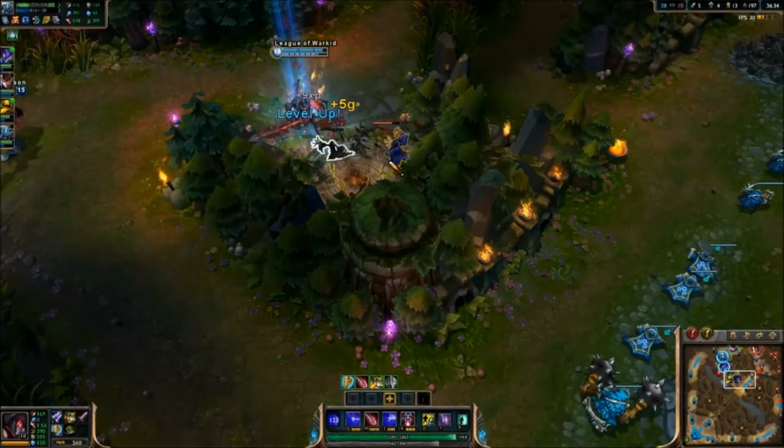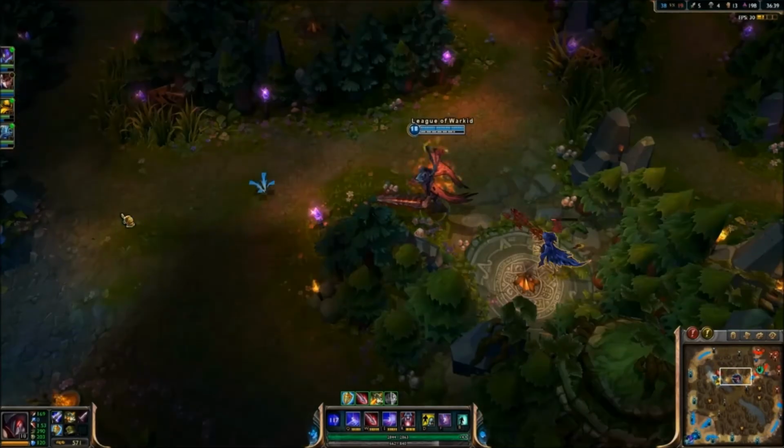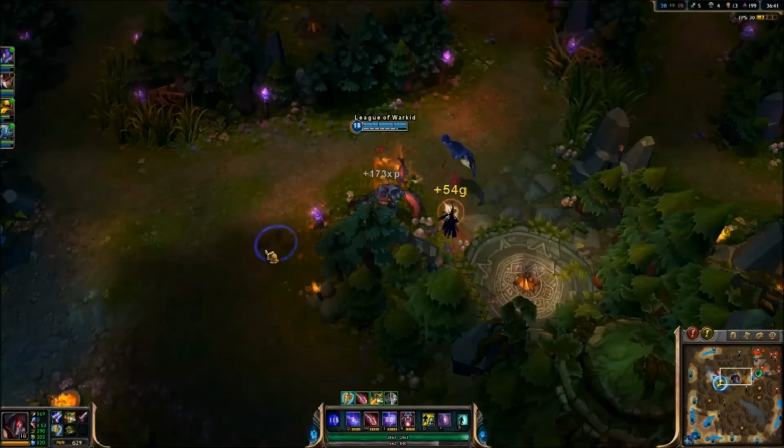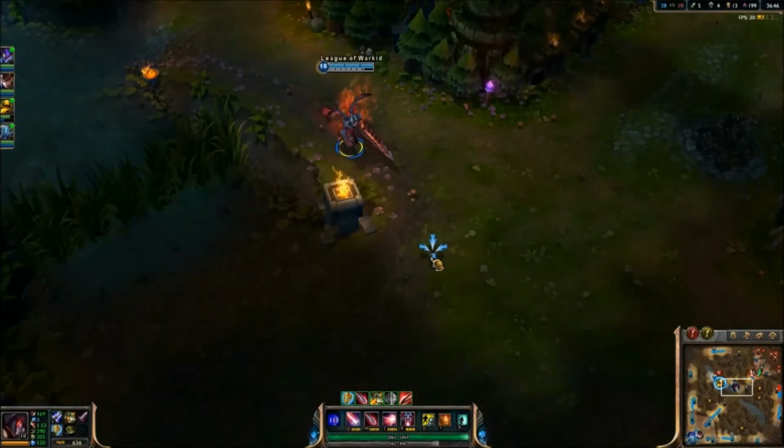It's not all about getting kills. Well, it is mostly about getting kills because you gotta get fed and all that other stuff, but you also gotta keep in mind that there's objectives on the map. It's a team game, so getting global gold is just as important.